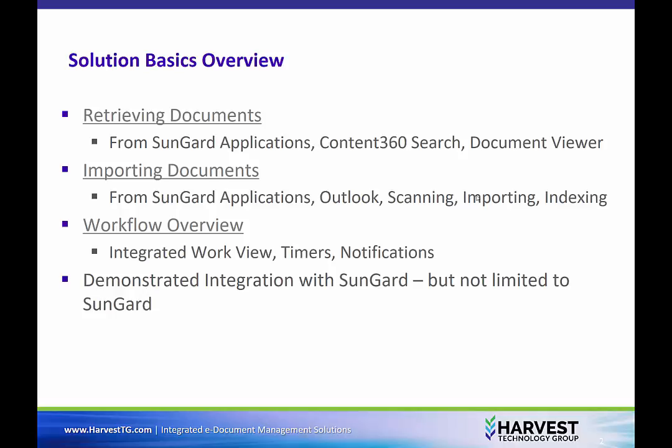So I'm going to spend a little bit of time talking about the scanning and indexing process, because that's typically where most people start with content management. They say, I've got this filing cabinet, I've got these rooms full of archives, I need to do something with that. So we'll show you how to work with that. But increasingly, more and more, we're dealing with PDF forms, with e-forms, with making sure that people have access to the right information when they're supposed to have it.